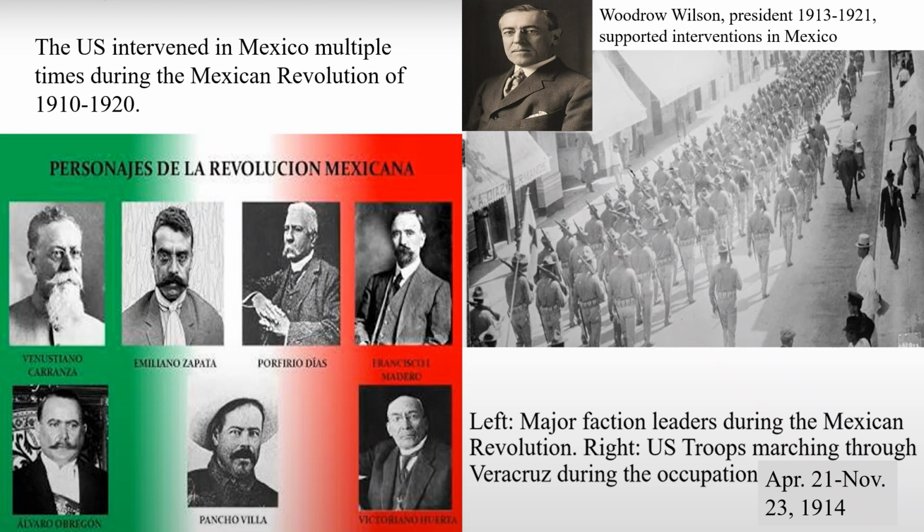To make matters worse, Huerta was becoming closer with Germany as well. Germany in the early 20th century was becoming a new and major enemy of the United States, and Germany was trying to gain a foothold in the Western Hemisphere, in the Americas, which contradicted the Roosevelt Corollary to the Monroe Doctrine, but it was also a threat to the moral foreign policy of President Wilson. They were trying to supply Huerta with weapons which would be used against the Mexican people. Consequently, the United States began to support factions in the Mexican Revolution, primarily Venustiano Carranza, and to a lesser degree, Pancho Villa.